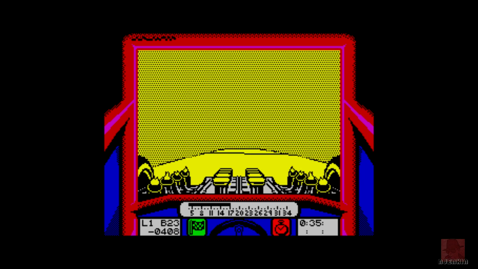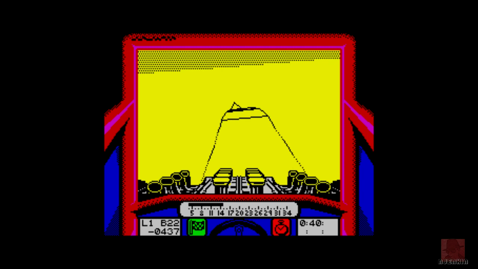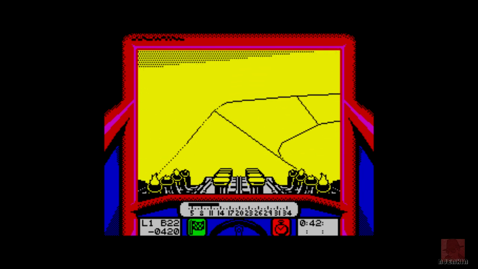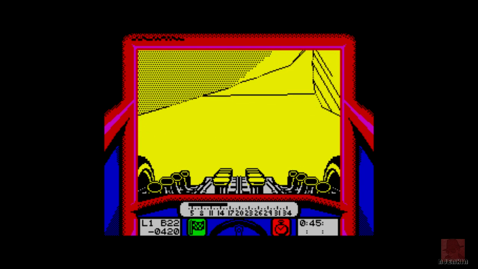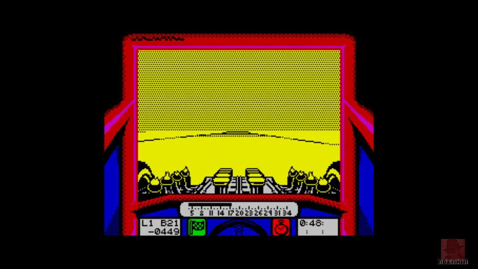There's no gears to sort out here. It'd be absolutely super impossible if there was. It's just accelerate, decelerate, and boosts. That is it. And keep on the track, which only seems to be about 10 metres wide. Keep to it. Try not to go to the edge. Give yourself as much chance as you possibly can.